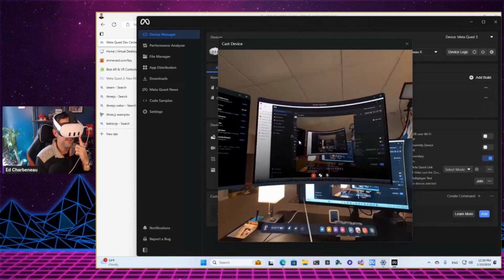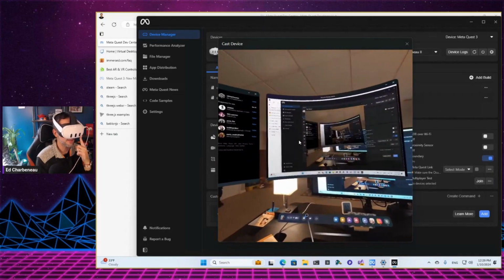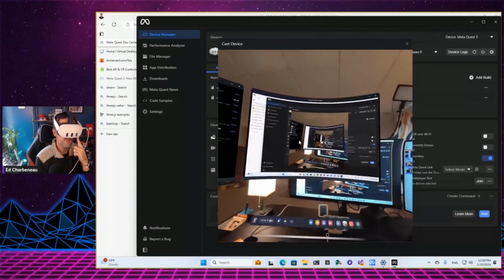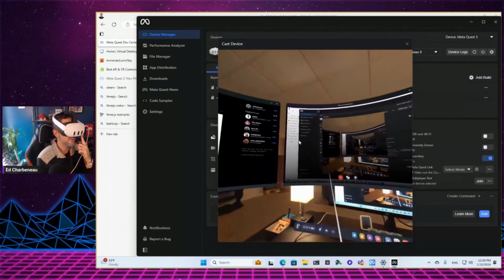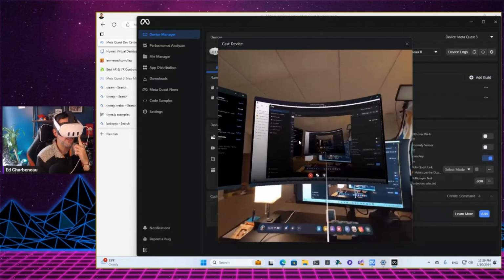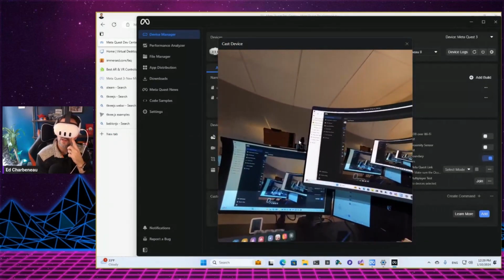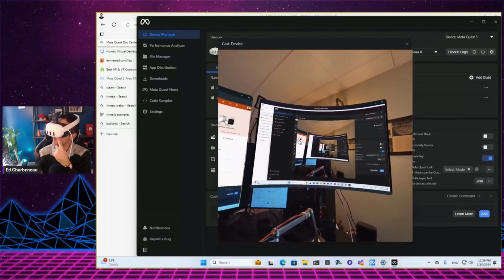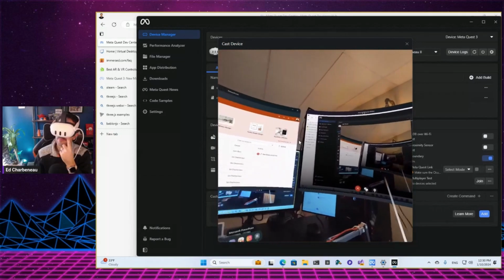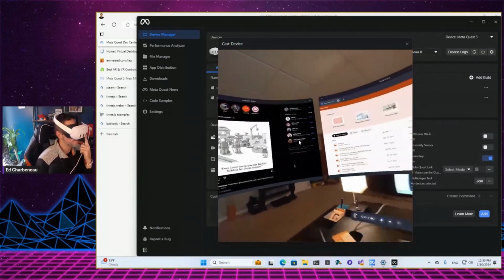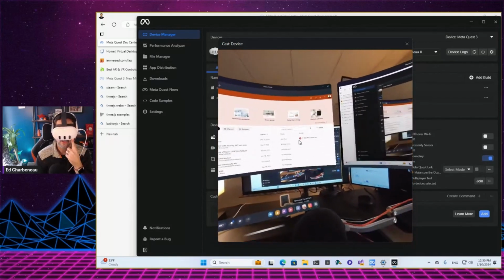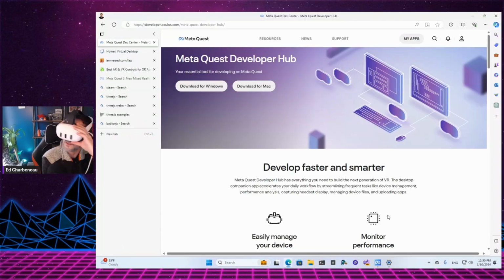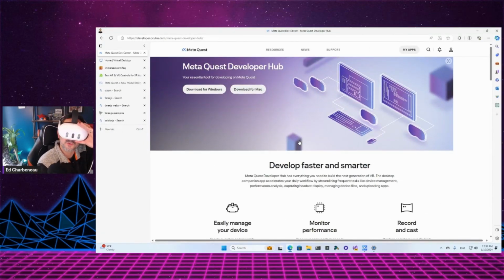Again, the only negative to this remote desktop thing is you need the physical keyboard and mouse. Actually, I might be wrong on that. I may need to just attach it USB to my headset, and it might work as well. But there you can see I've got my remote desktop session. I've got PowerPoint, and I've got Instagram open, and they're all 2D apps in this 3D space. And we can build some Blazor apps, I think, that could take advantage of this. There we go. That should bring my resolution back to normal.